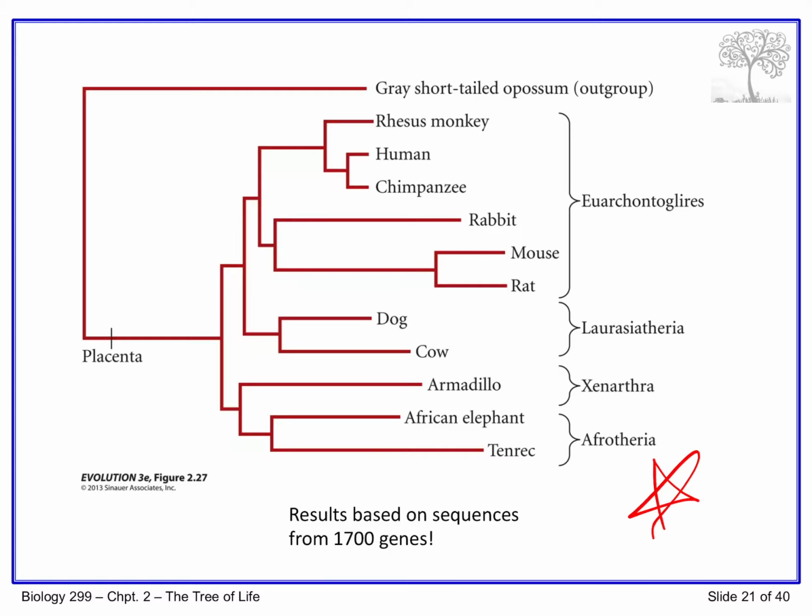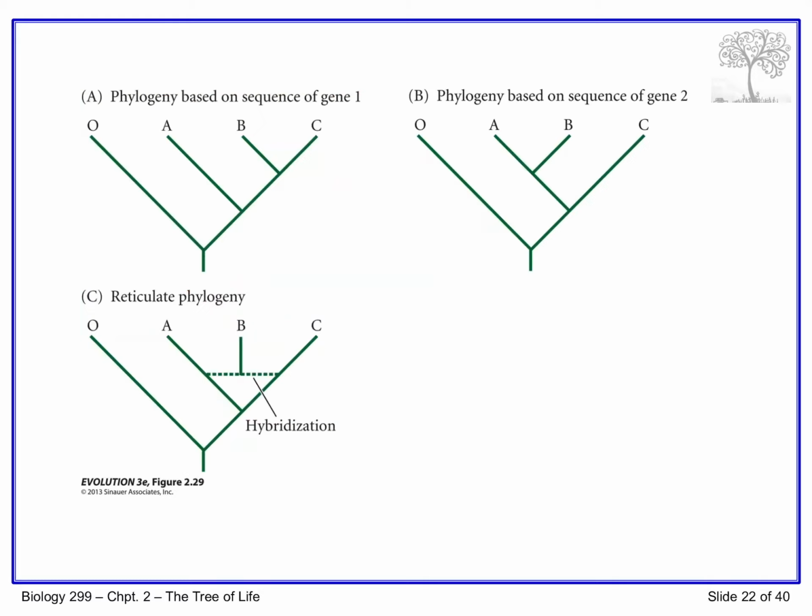If you're doing this based on phenotypic characters, like digit number or scale type or coloration or whatever, then you want to use multiple characters. And you put them all together, they should say the same thing. That's one of the ways you get around one of these problems of, for example, interbreeding between closely related species, blurring these distinctions. You can use multiple characters or multiple DNA sequences to get at the true story of what's going on.